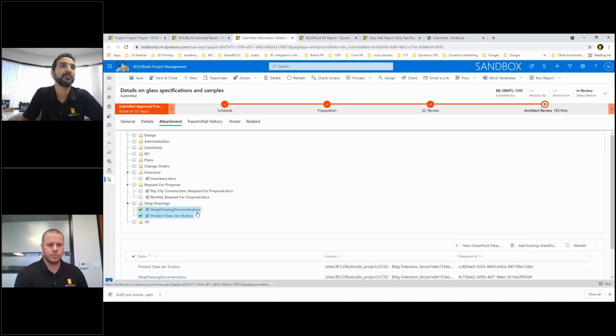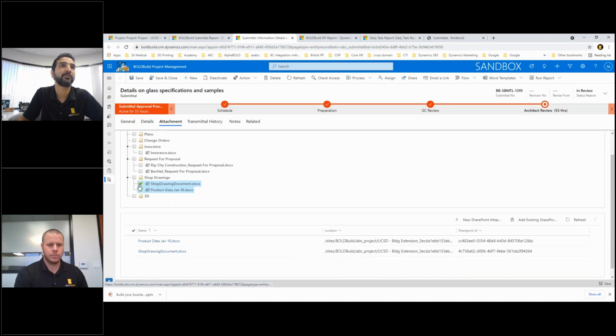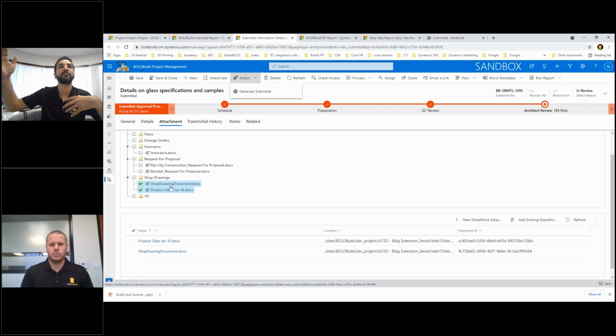You select them, just like I have this selected here, shop drawing, and it adds that to the list in here. For example, it removed it, but I say, okay, I want this. And then if I hit generate submittal, it is going to generate the submittal document and it will append these automatically. So you don't have to do any extra work to create that nice submittal with all the information and send it out. Let me show you an example of this.